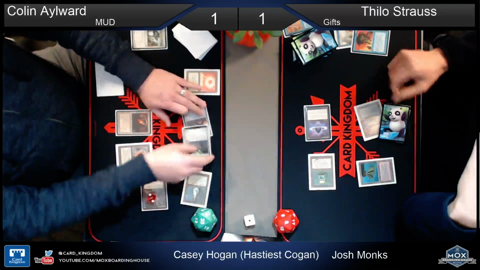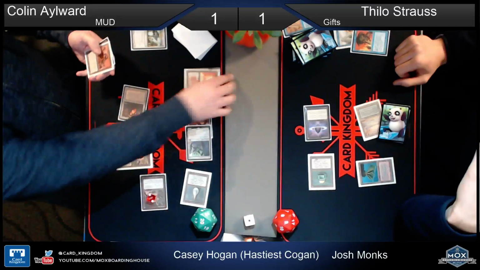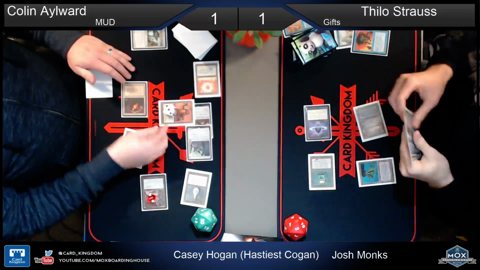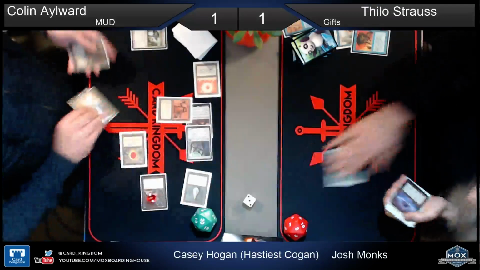Yeah, exactly. So Mr. Strauss is going to drop down to 2, and if this Triskelion resolves, it's going to send us to a quick game 2. Let's see if he sees the writing on the wall here. We got it. Packs it up.